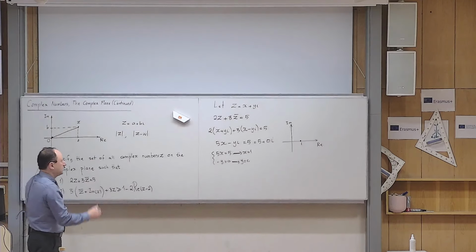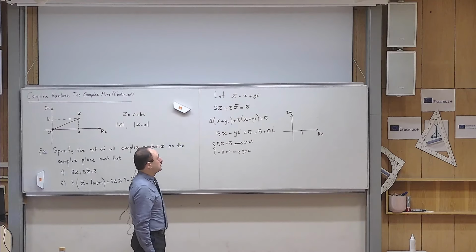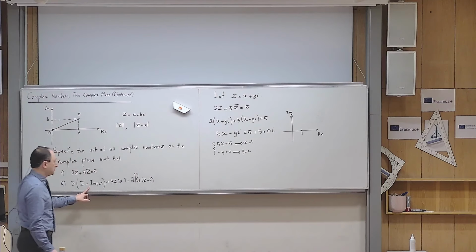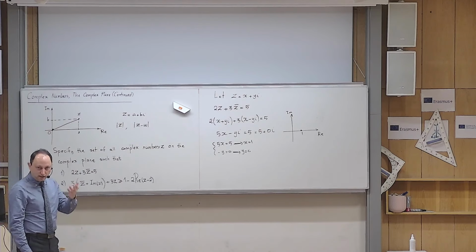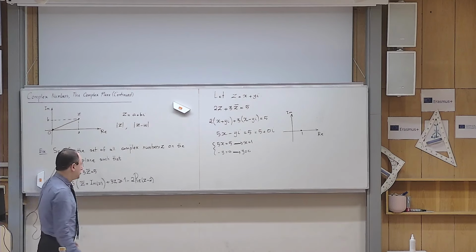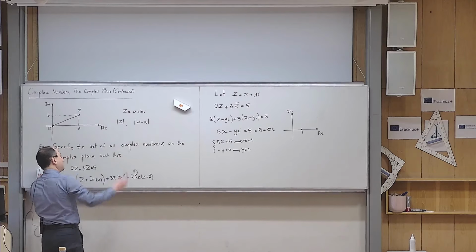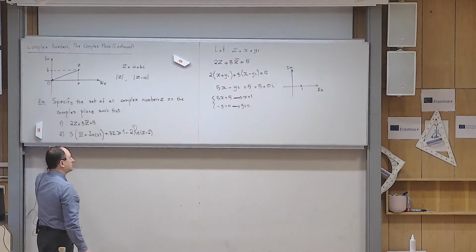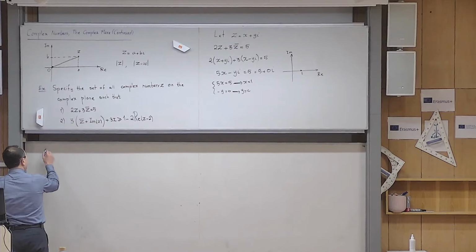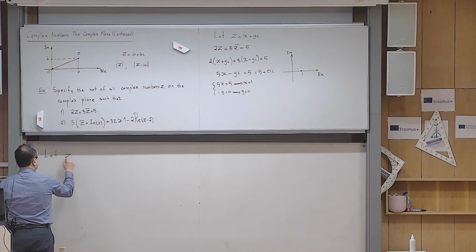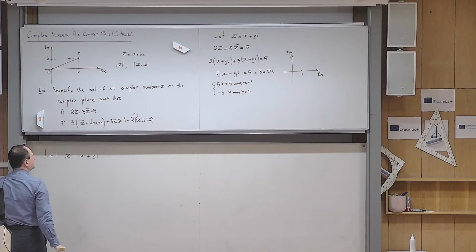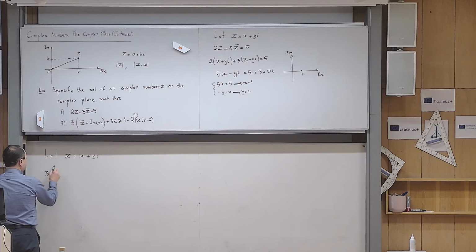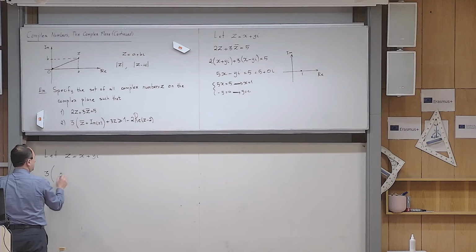So, but again, I start with the same sentence because this is hard for me to understand geometrically. There is only one way for me to solve it, and that is algebraically. Yes? So what we do, I would write that sentence if this is the problem. So let me start from scratch. I would say let z be equal to x plus yi, and I put it here. So 3 is 3. What is z bar? Z bar is x minus yi.